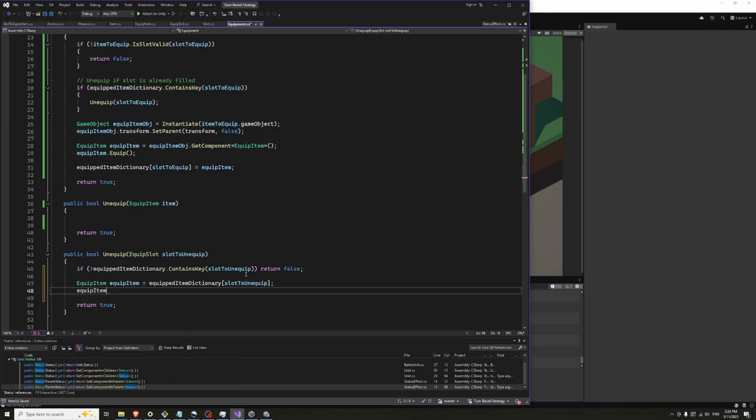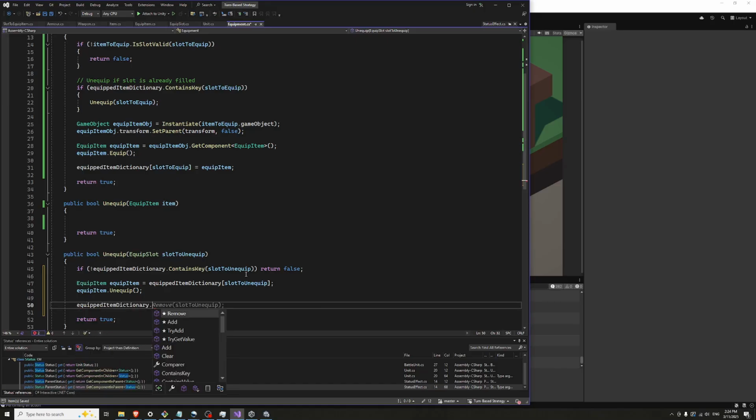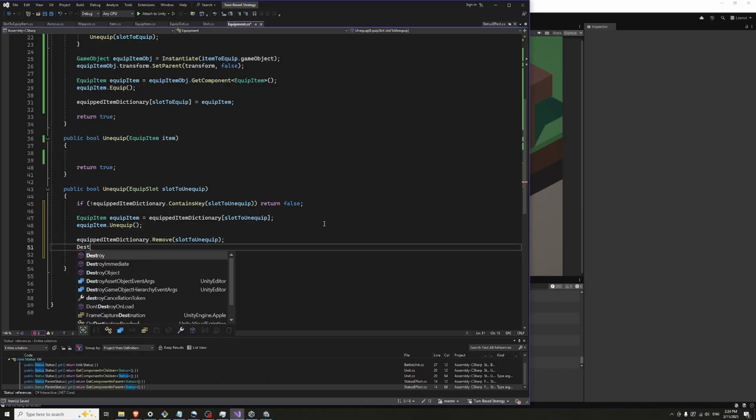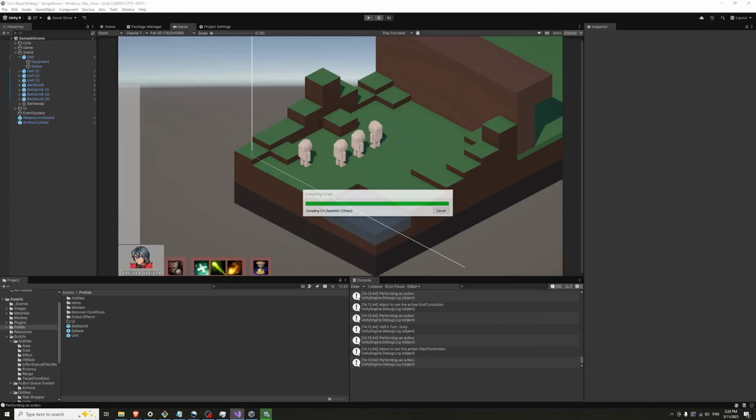We unequip it. We then remove it from the dictionary. And then probably destroy the object. So again, very temporary code here. We wouldn't want to just destroy any objects. We would probably move them back to some kind of inventory object here.